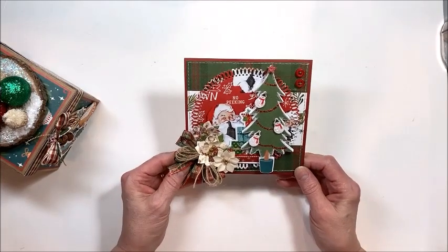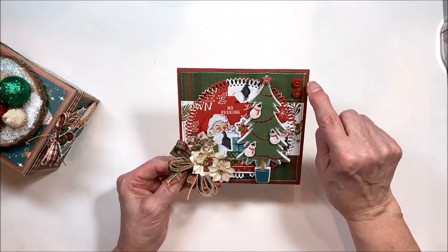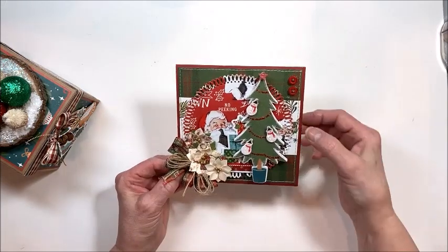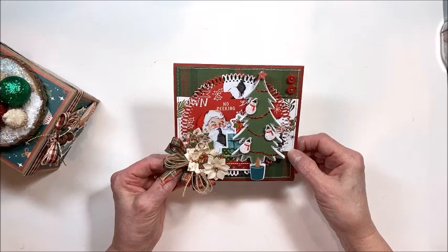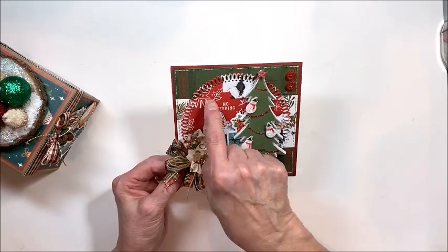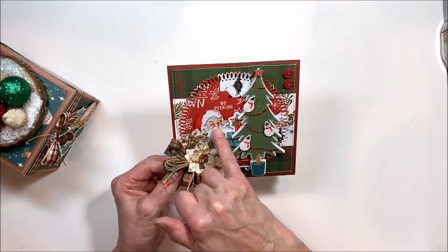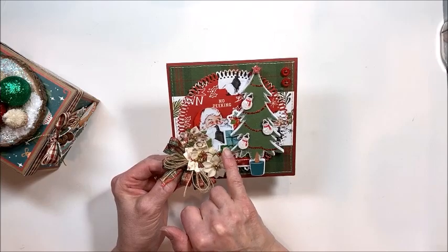The first thing I did, I had to play with this Christmas tree and these little snowman ornaments. And I made this little 5.5 by 5.5 top fold card. And you can see how I've layered the green and red plaid with this wonderful Christmas foliage and a die cut of the Santa circle paper.